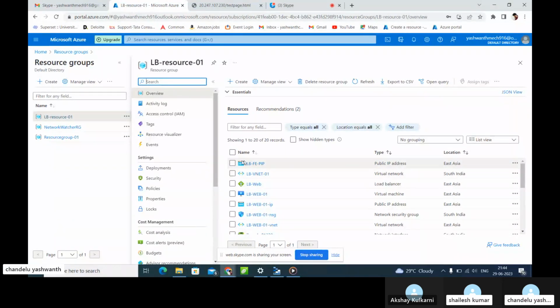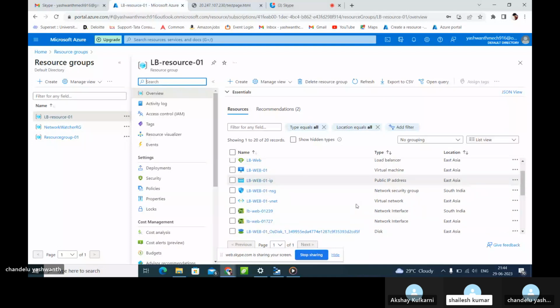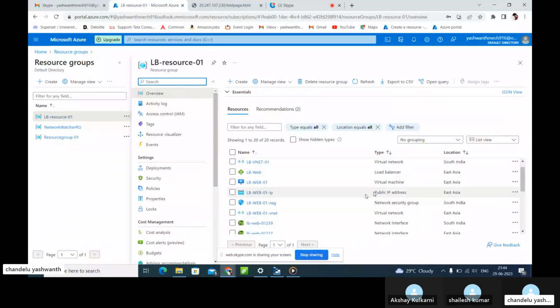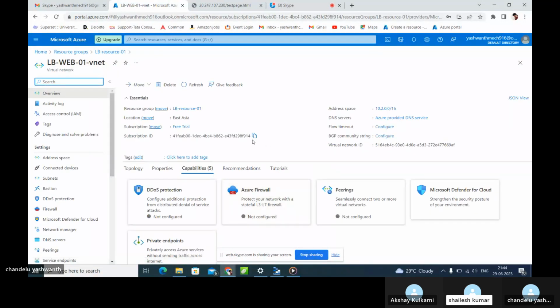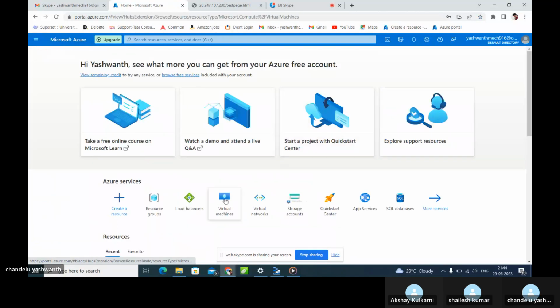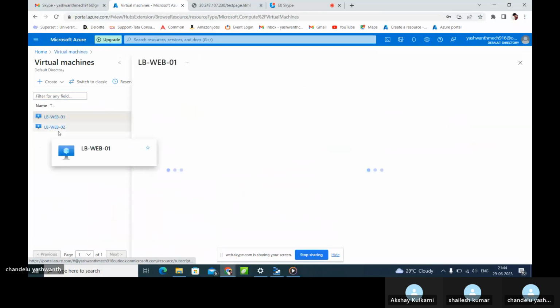How many servers do you have? For the load balancer front end we will also create one public IP. One public IP for the front end, one public IP for your VM. So remove the public IP from the VM. Don't use that, no need to use it. This one, sir? Yeah, go to the VM, open the virtual machine. This is your network. Go to the VM, and this is your VM.